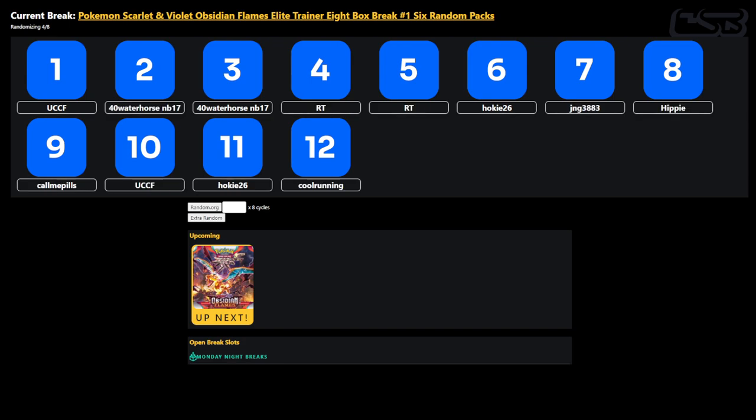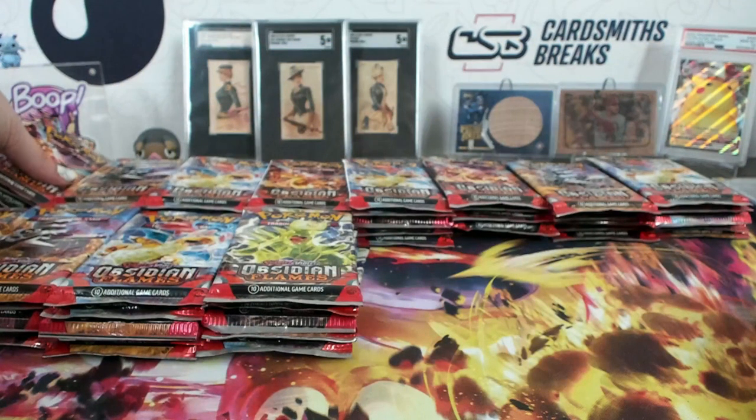Do sausage breaks. Come on, randomizer. Spin quicker. And number 8. Starting with Mr. CF. I know UCCF is going to be first this time. I don't know, I was feeling it.